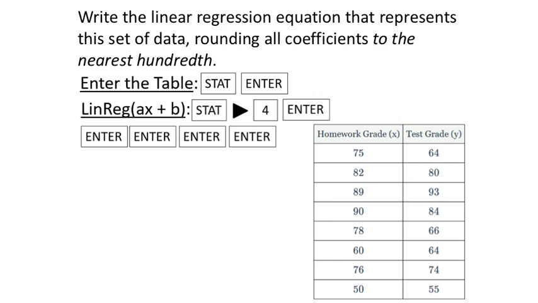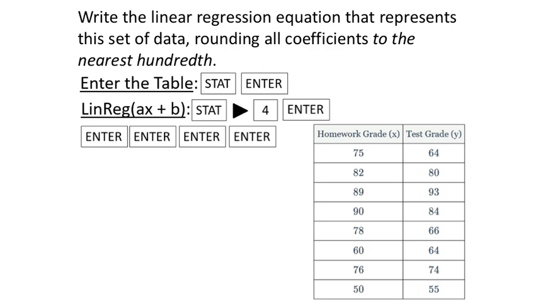So the first thing I'm going to do, since we've already turned the diagnostics on, I don't have to worry about doing that again, though you're welcome to do it. So I'm going to push stat. Now that's going to pull up that menu. I want to edit the lists so that I can put these values into my lists. I got a homework grade, and then we got test grade. So I'm going to push enter. And then I've got some values to put in here. I got to clear some stuff though. So I'm ready to put my list in.